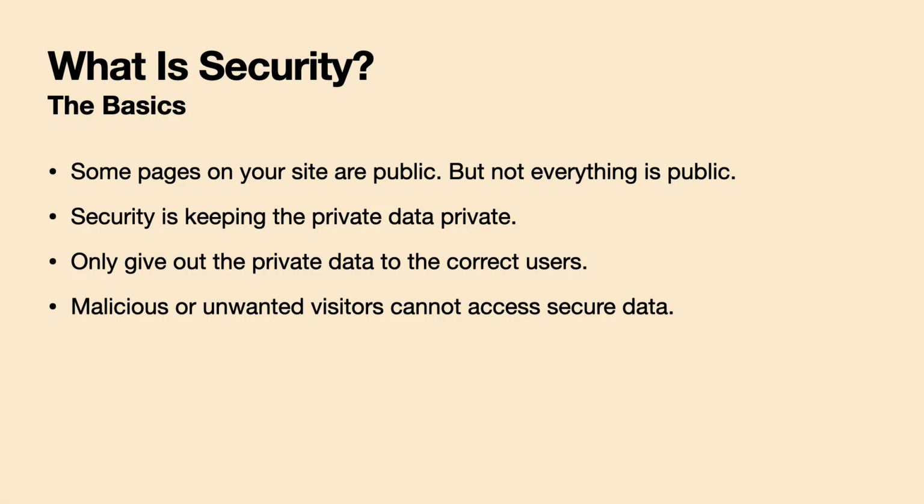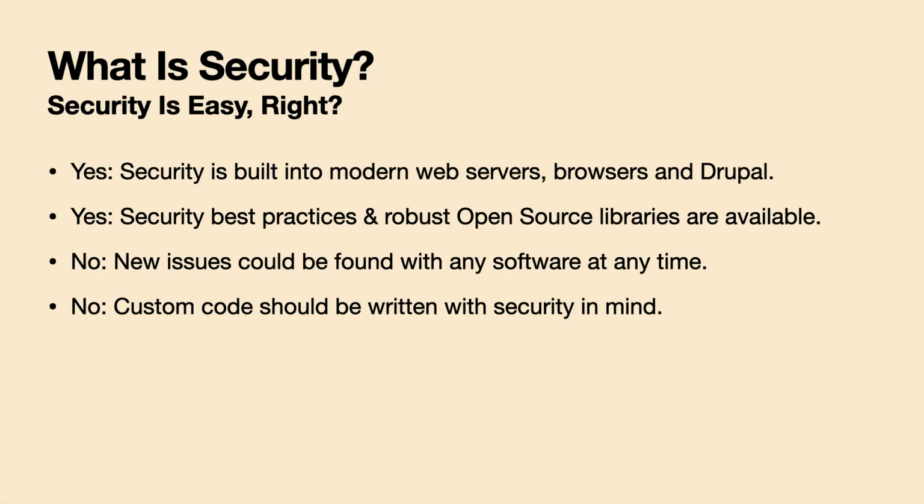This is my thought on what is security. Basically, some pages on your website are public, but other things on your website are private. Security is basically making sure that the private things stay private, and only giving out the private data to the correct users. If your website is secure, then your data that is not public is not being accessed by malicious, unwanted visitors and people like that.